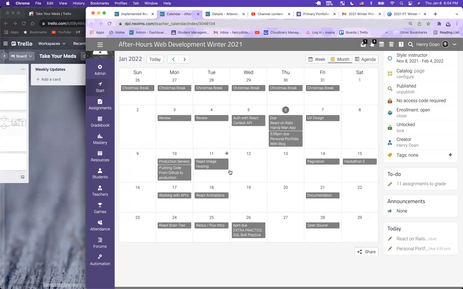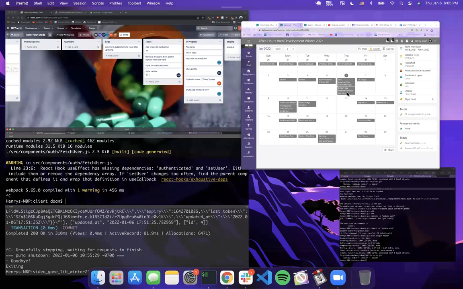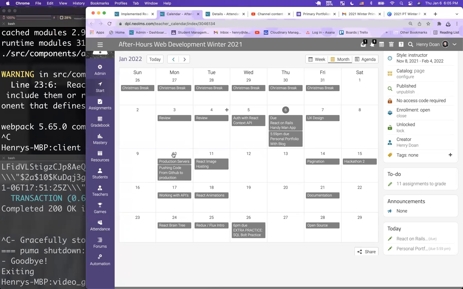And it is a project where we are going to break it up into small manageable parts. It's not going to be super complex. We'll take out all of the complex features, and it'll be very similar to what we're doing with our video game library application. There might be some different associations and things like that, but it will be very similar. But yeah, so that is timeline wise of what we are planning to do.